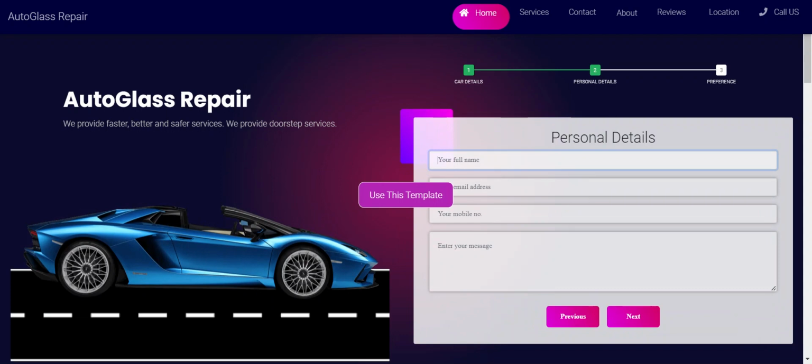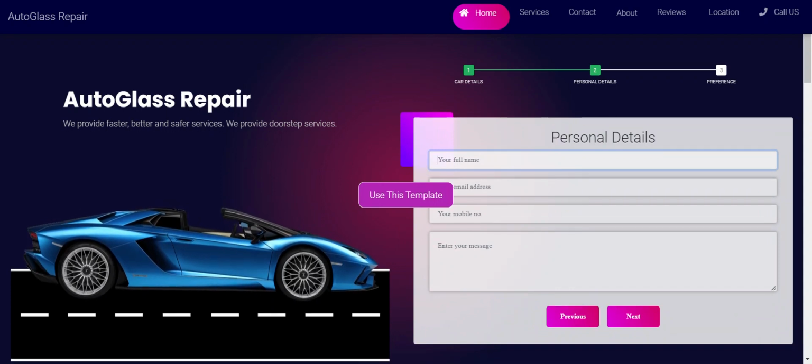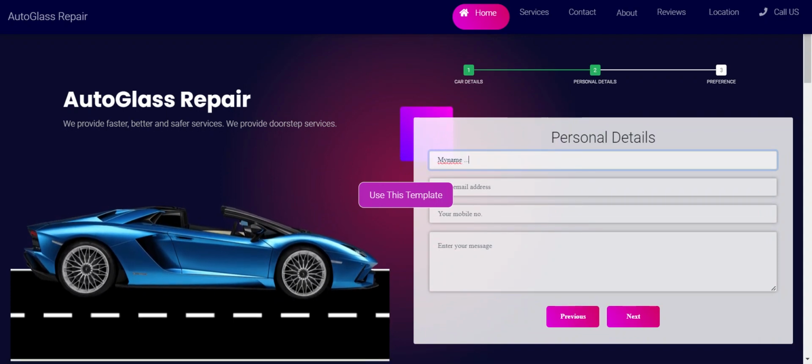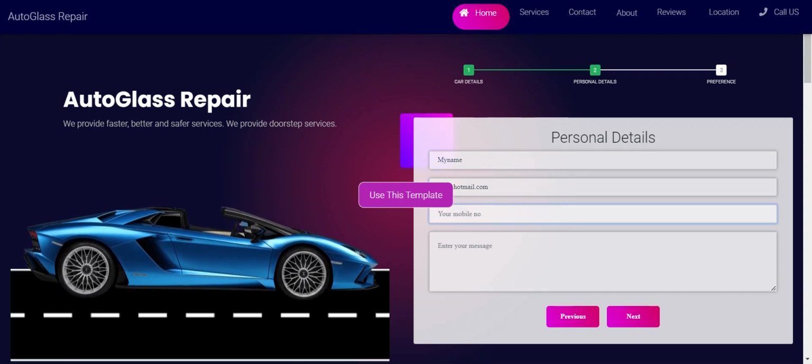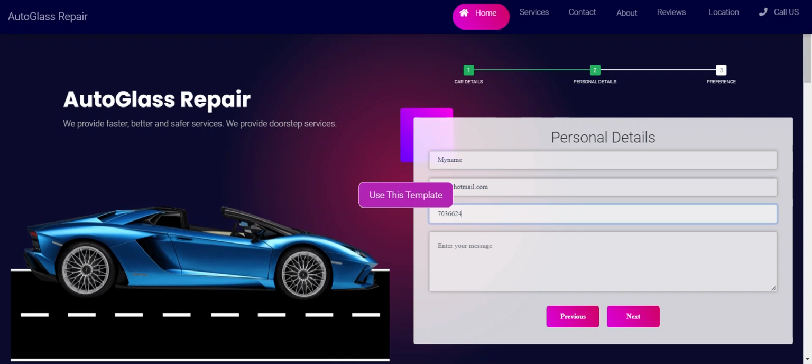Next they will put their name in there, whatever the customer's name is, and then their email address, something like abc at hotmail. You'll get the email address, and then their phone number, like 703-662-4952, which is my number, right?